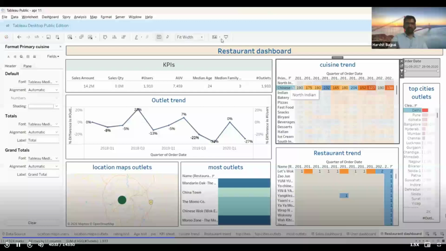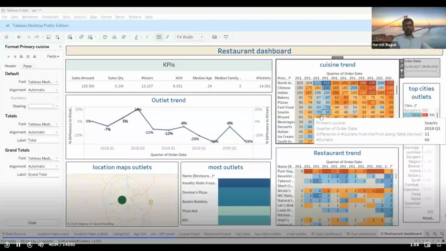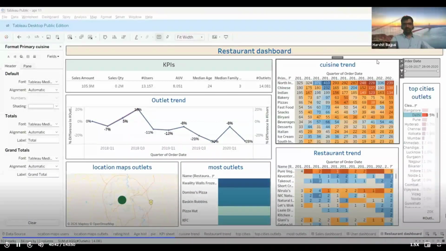I want to give you a little bit of insight into how the companies work, how the account management team works. What do they do? So I'll tell you a broad structure so that you understand better. This is the supply side of your business, right? Supply and demand has to be there and there has to be a fulfillment. Who's on the supply side? Restaurants are on the supply side. Who's on the demand side? Customers are on the demand side. Who's on the fulfillment side? Delivery agents, and the platform is on the fulfillment side, right?